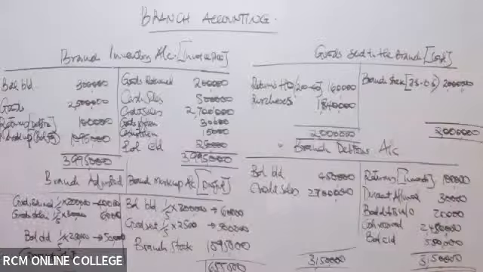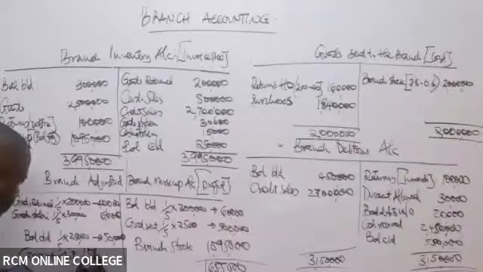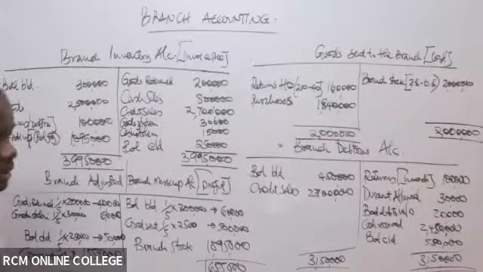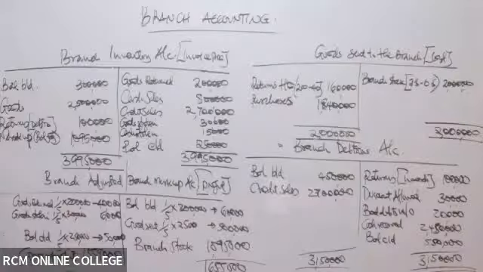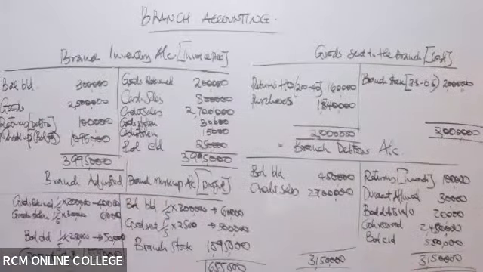So 1655,000, like that. Then when you get the balancing figure there, you'll be able to get 5900, like that. It means when you come up with the income statement, your gross profit should be this one. If you get a different figure, your workings are wrong, because the balancing figure in the branch markup account is the gross profit for the branch.